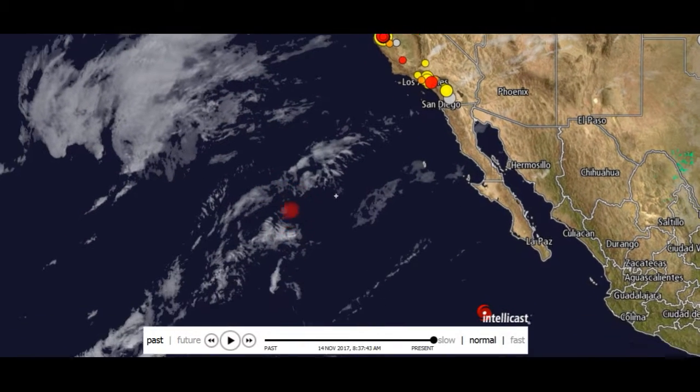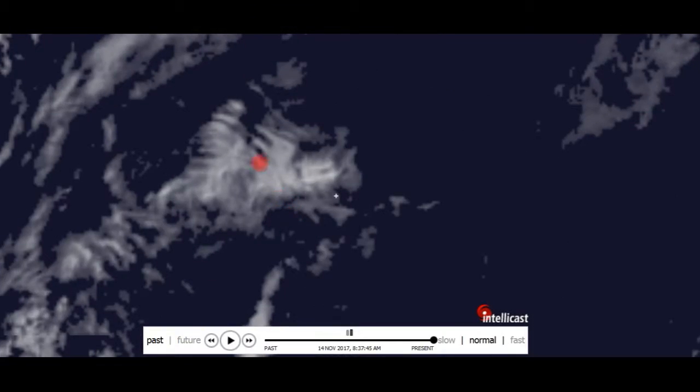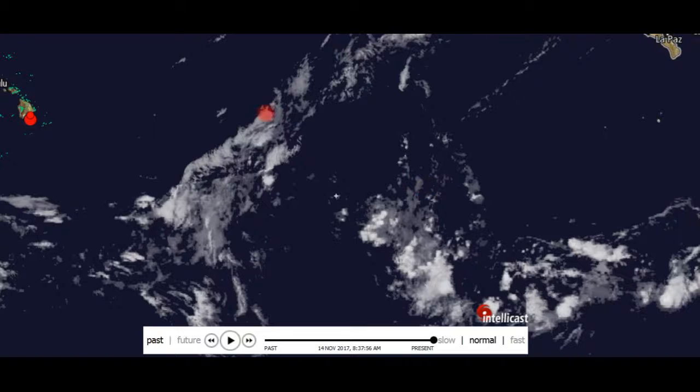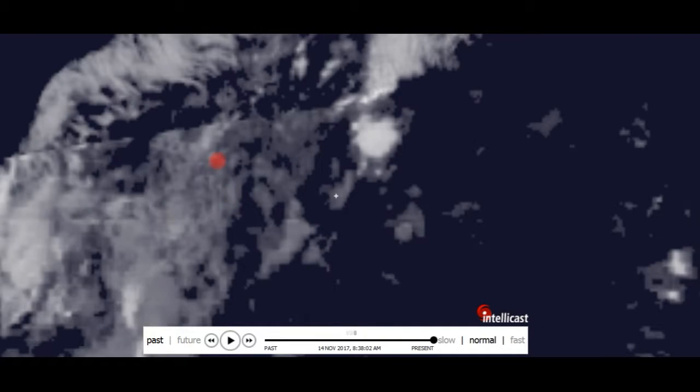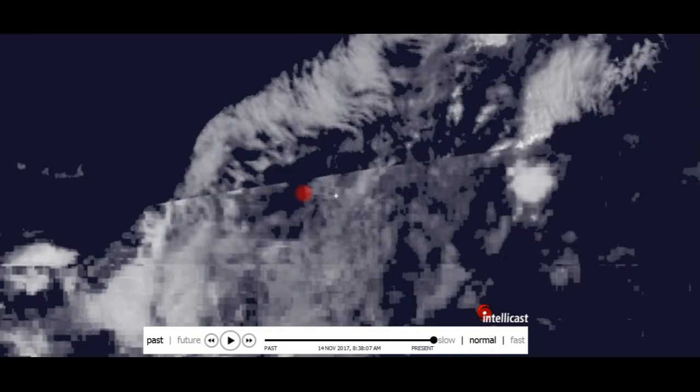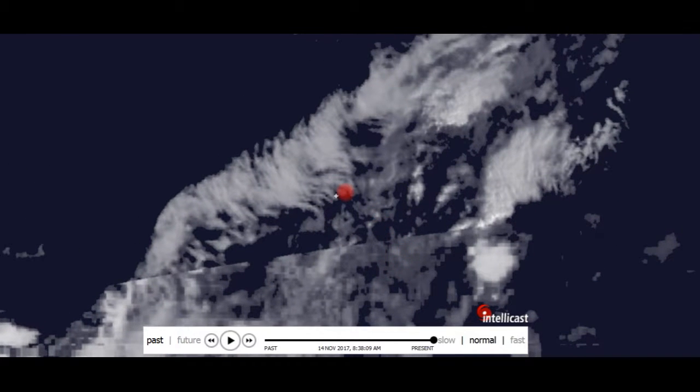You can just pull up the map and see what's going on. That's what this series is all about — to show people, show all of you folks exactly what is going on. Doesn't this look a little out of place? That's a straight line of clouds. Look, here's another straight line of clouds. You can see all the chemtrailed lines through this.